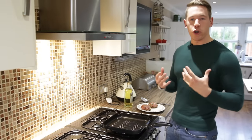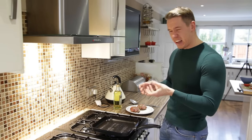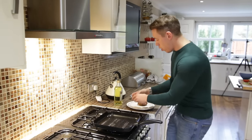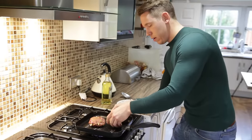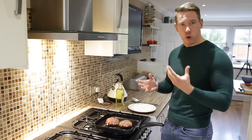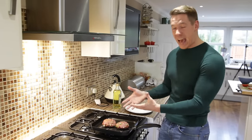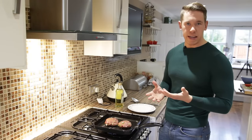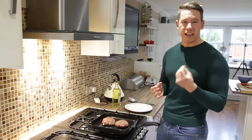We've got the pan nice and hot. Remember, when you're cooking red meat, we want to sear it — we want that nice golden crust on top. We don't want it that slacky brown colour; we want it really crispy and lean in the middle. So we're going to pop them on a hot griddle pan. We're going to cook these burgers for about two minutes on each side to begin with, before we get an even coating on the outside. Then after that we're just going to eye it — it depends on how you like your meat cooked. For me, I like them nice and pink in the middle, so we'll cook each one for maybe four minutes per side. Same as with steak — let them rest, let the resting juices come out, and they'll be nice and tender inside.